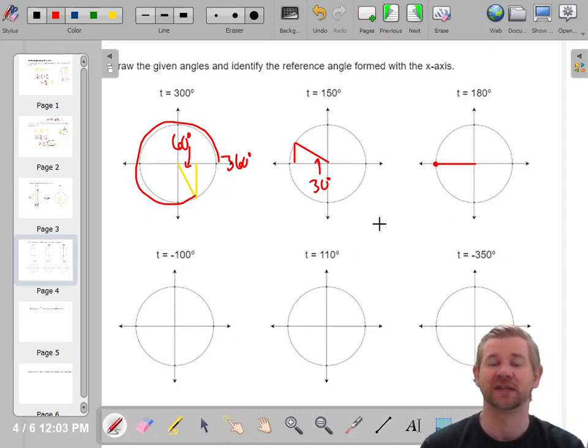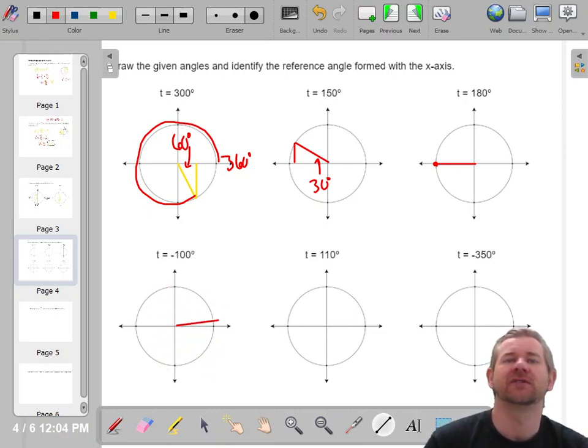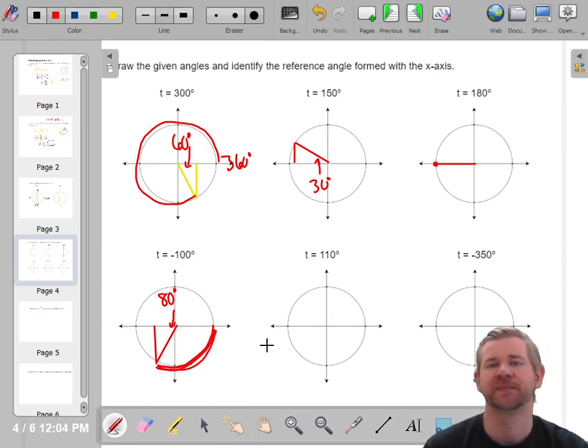You can say it's 0 degrees, but we will have problems that are on the x and y axis, and they are always tricky. What if the angle's negative? So normally we rotate counterclockwise or anti-clockwise, but if it's a negative angle, we rotate clockwise. So we say 0, and then we go 90, and then I got to go a little bit more. But again, this would be negative 180, so I'm 80 degrees short of the x-axis. If I kept rotating 80 degrees more, that angle right there is negative 100, what I just measured.